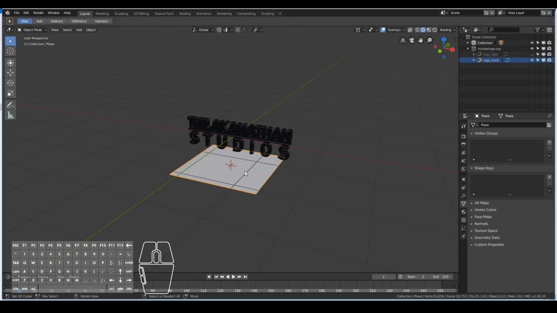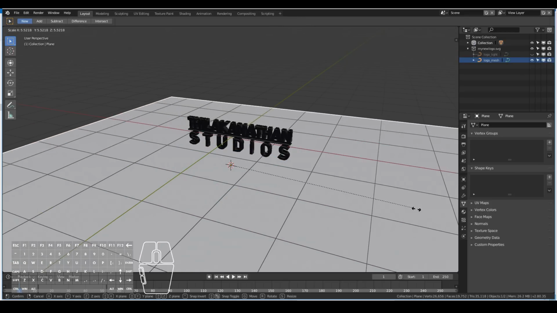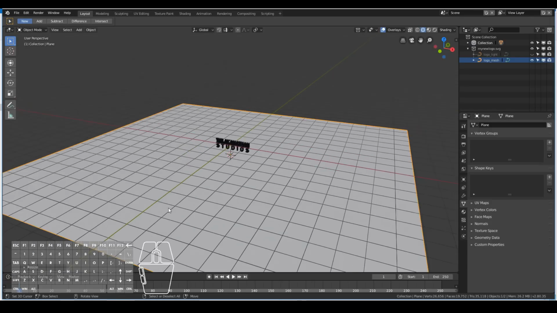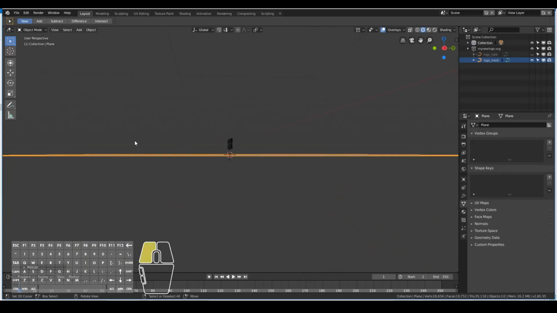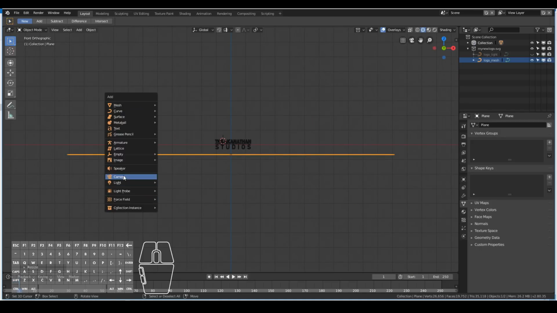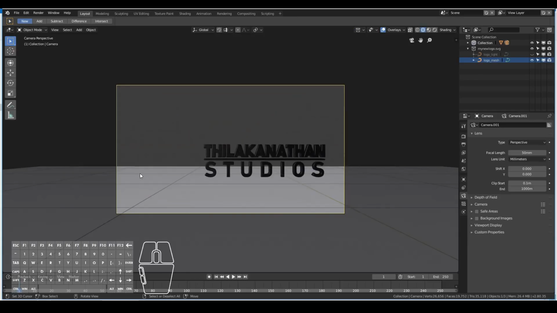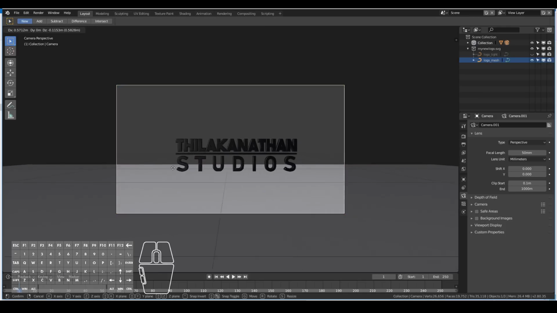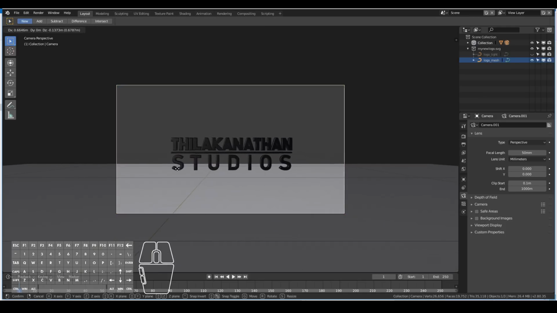Okay, so let's go ahead, and this is gonna be our wet floor. So select the bottom plane and let's scale it up to be quite big. Let's go ahead and also add in a camera. So Shift A, let's go in front view, Shift A, camera, and hit Control 0 on your keyboard to move your view into camera view, and then hit G and position it to roundabout where you want your logo to be seen.